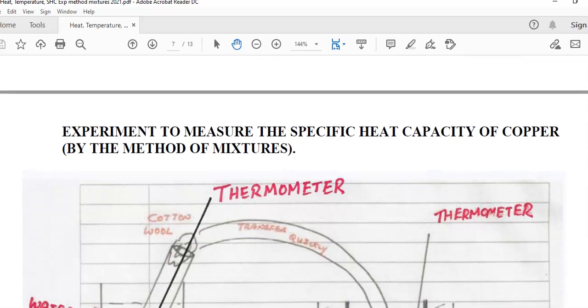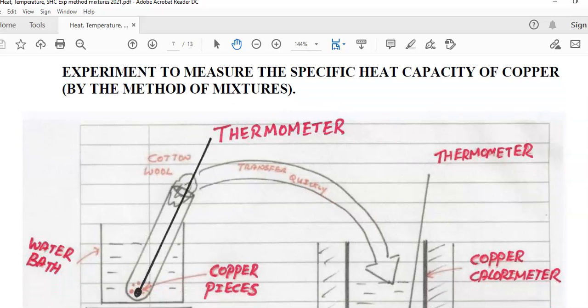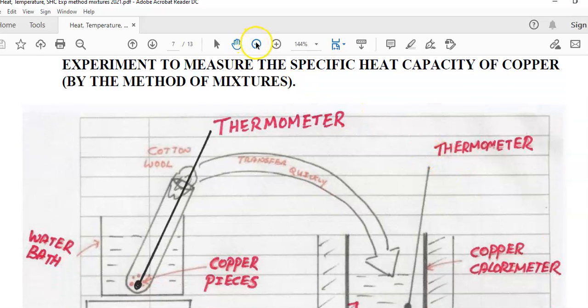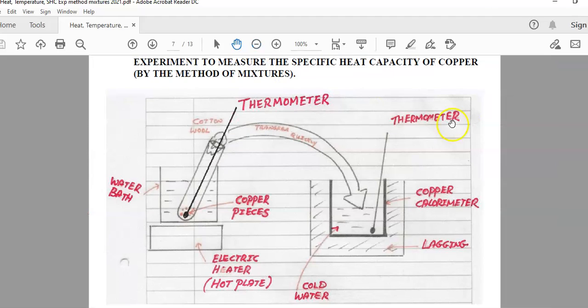And the most important thing I think here that we're going to cover today is this experiment. This experiment you have done yourselves in groups of 2, and you have done very, very well with it, so this should be just a little revision. This is the experiment to measure the specific capacity of copper by the method of mixtures. You can also use this experiment to measure the specific capacity of water. They are quite interchangeable, and you'll see what I mean by that very shortly.